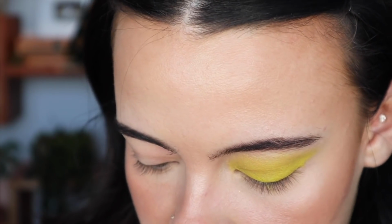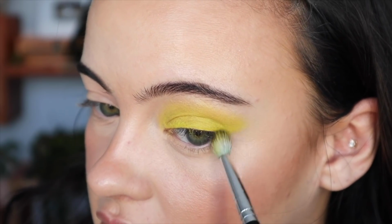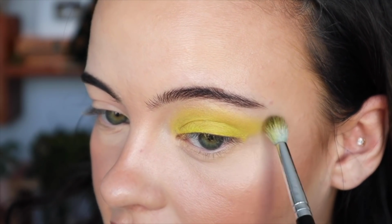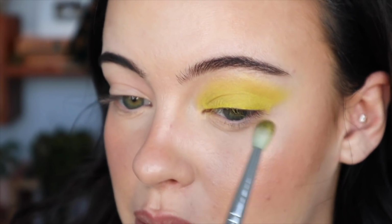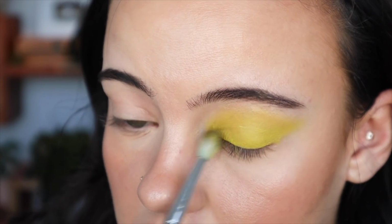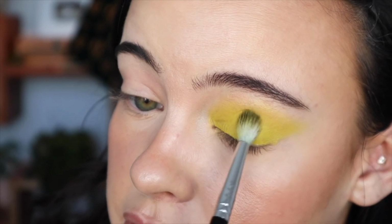But with one of the looks I tried out yesterday, I tried to do an all cool tone look, and then I tried to do a graphic liner with this lime green, and I wanted to outline the liner with black to make it look kind of cartoony. But my hands were just saying no. I took it as a sign that it was going to be a fail.